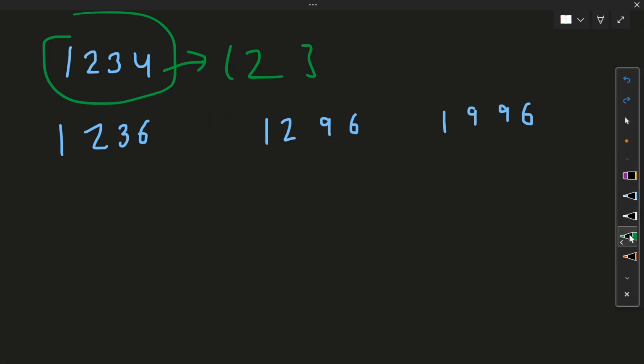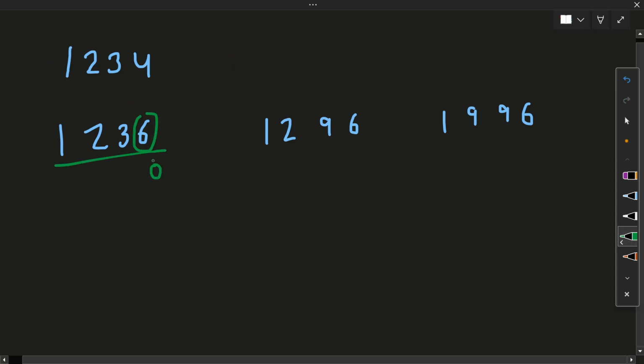So let's check another test case. In this test case, this value will be set to 40 and we have to carry one. So the carry will be added here and all the other numbers stay the same. Then let's talk about this test case. In this test case, this digit will become 0 and we need to carry one digit. So it will give us 10, but 10 we cannot take, we have to take the modulus. So it will give us 0 and 1 will carry forward again. In this case, the value will become this.